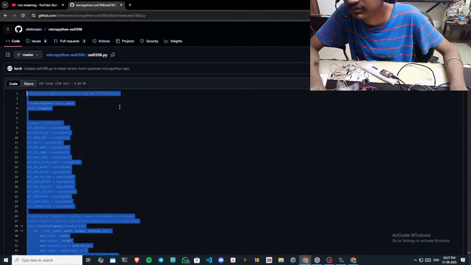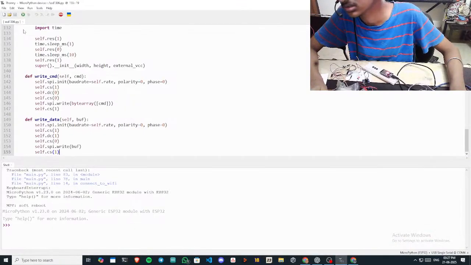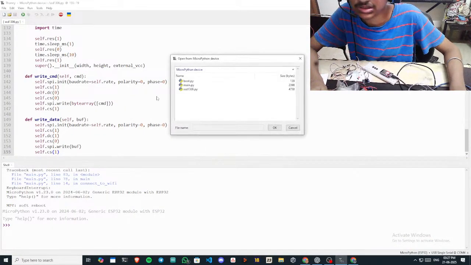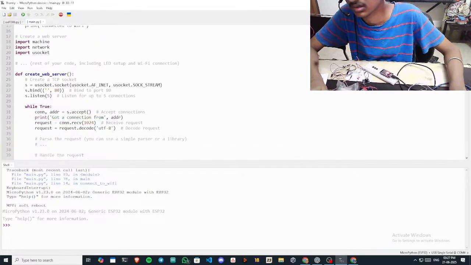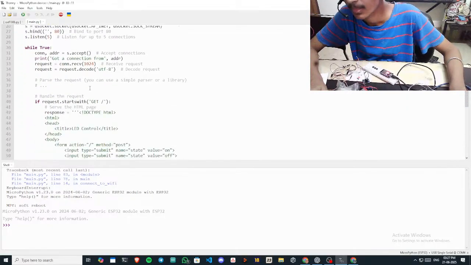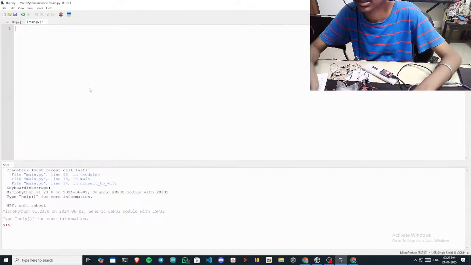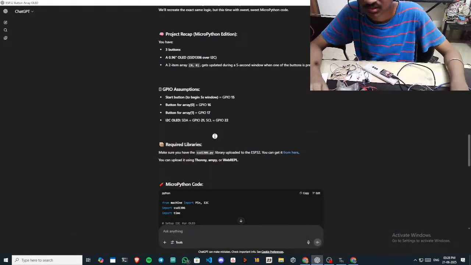I saved it the correct way, right? Yes, I did. And now I want to see what I coded last time. Okay, actually I want to run it. Oh, this was just a web server, right? I don't need it. Okay, now I will just run what ChatGPT gave to me.